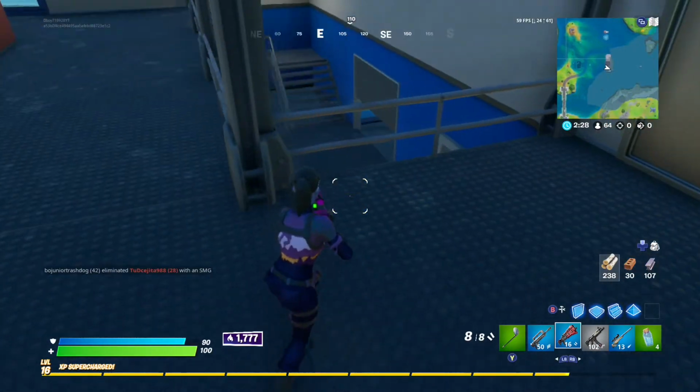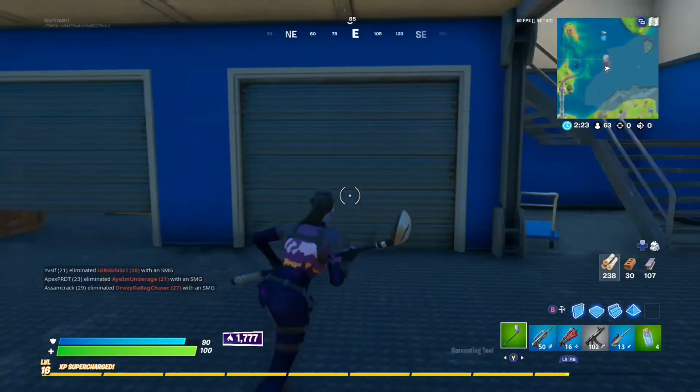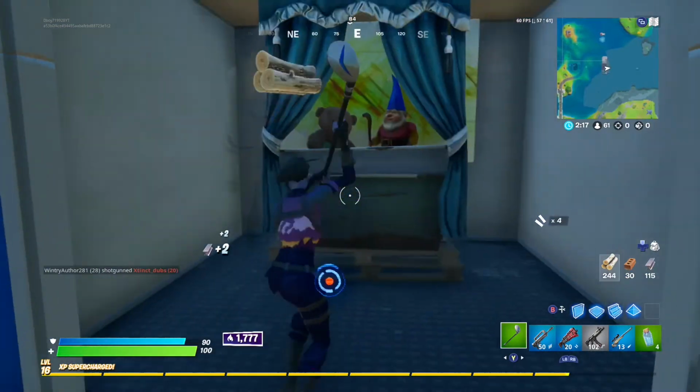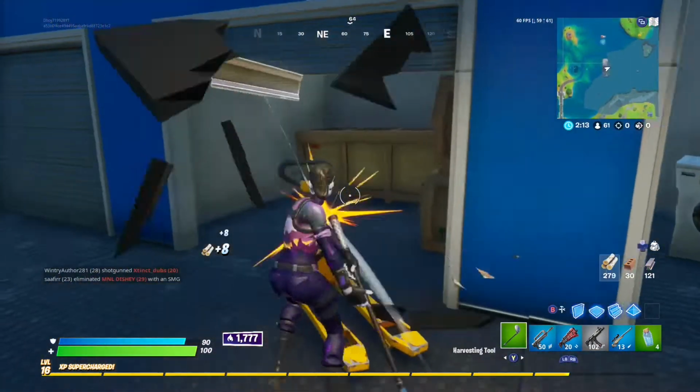Alright boys, now we're heading down to floor 1. This is the bottom floor, and this is where all your wood is going to be. This is where all the stacks of wood are. You just got to find them in the storage compartment, but I'm pretty sure it's in the one on the whole opposite side that I'm in. There was a little wood right there, so we're good.